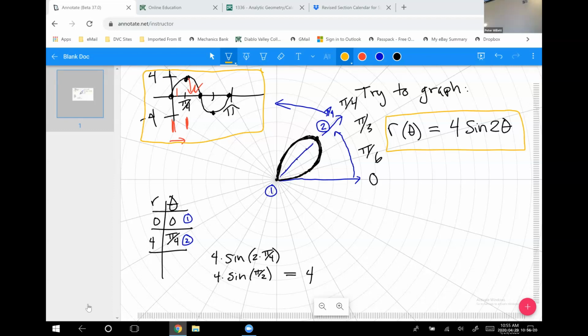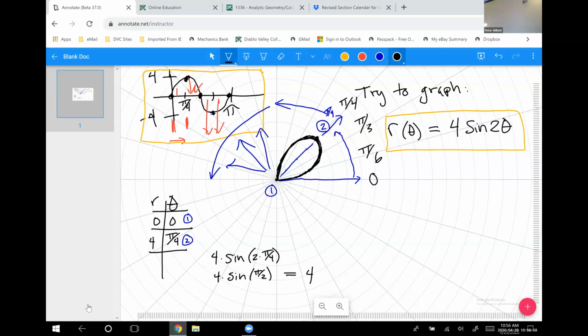So then the next part of this graph, just to try to feel comfortable, is that now the R values are going down into negative territory as we go from pi over 2 to pi. That means as I sweep out this part of the angle, which is looking into quadrant 2, since the R values are negative, ending up at -4 when we get to 3 pi over 4, I have to instead back up into quadrant 4.